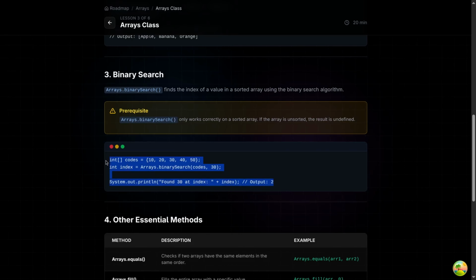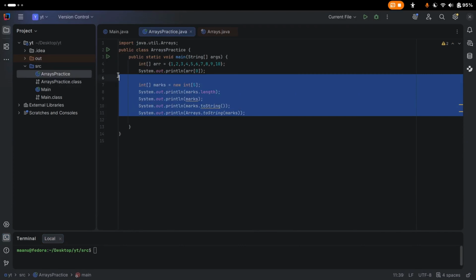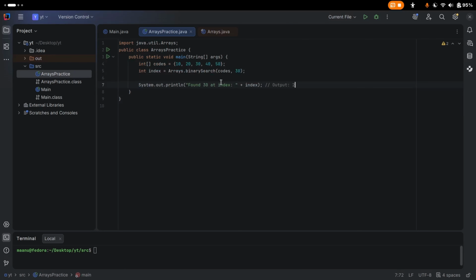Let's copy this one and do some tests. We know that in this one we will get 2, but what if we want something that is not in the array? Let's say we want 35.